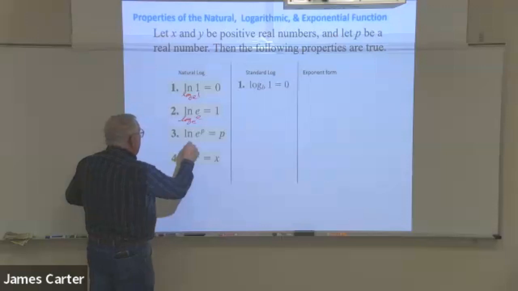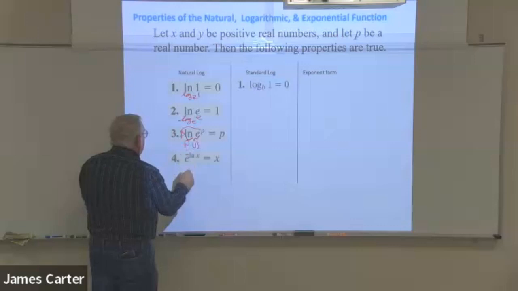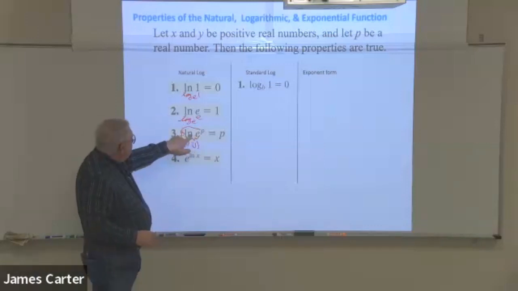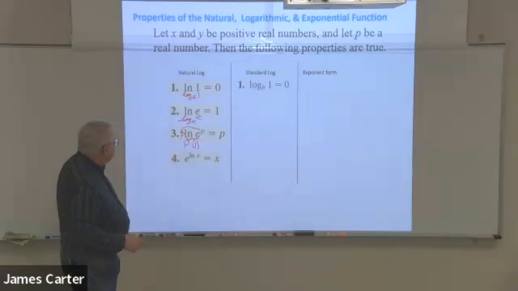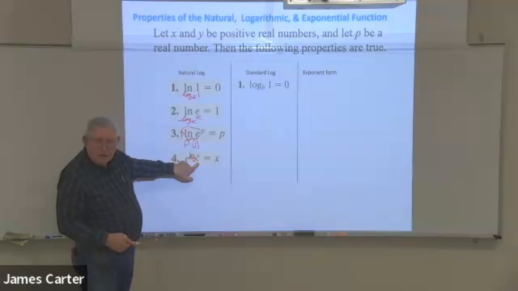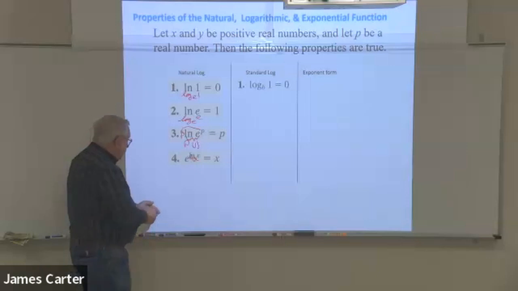Here, the power rule. I've been telling you have to move that out front. Well, based on this business, this part right there is equal to 1. So we have P times 1 is P. So do you need to show all of this stuff? Well, if you've got an e of e, which is what this is, then your answer is going to be P, or whatever number is out there. This one likewise means the same thing. This right here means base e of x. So we've got an e of e once again. So the answer then is x. So that's the way these things work.